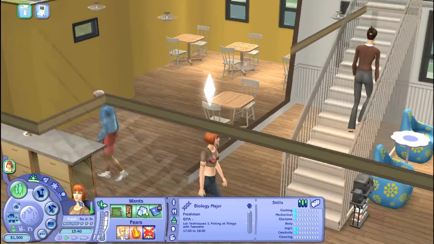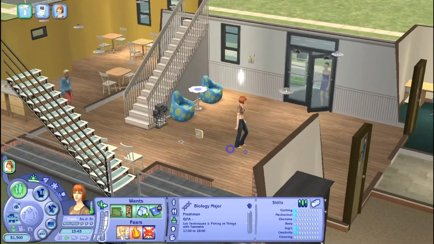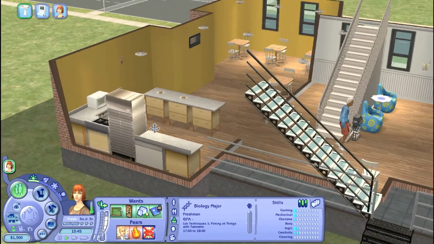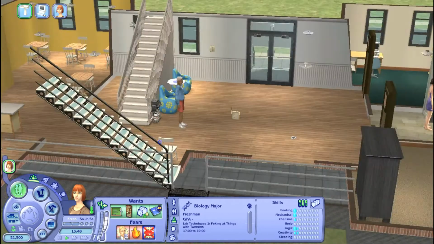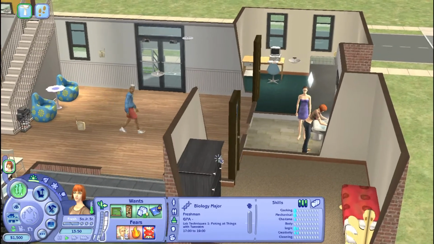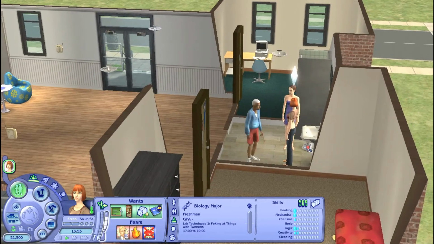Okay, let's get you to use the bathroom. And see, they don't even have to clean up after themselves. That person who cooks for them, the chef or whatever she is, I don't even know what they call it. Well, it's Joel Jordan, but whatever. He cleans up and everything after them as well. It's kind of crazy. I wish someone would do that for me when I was in college.